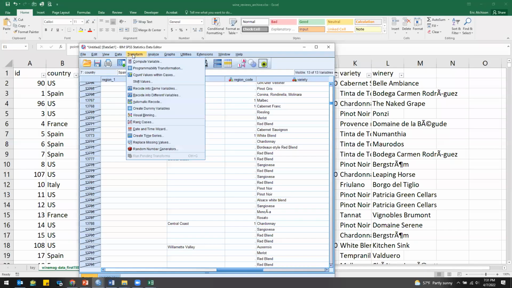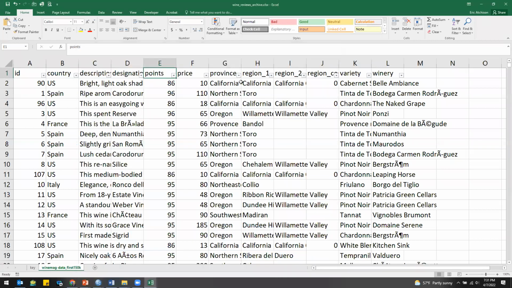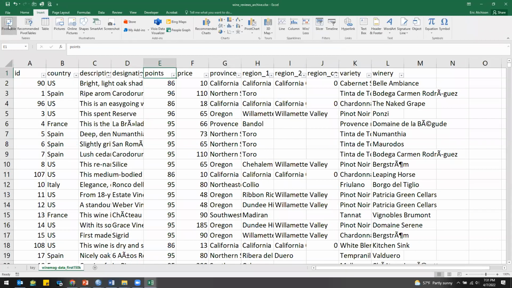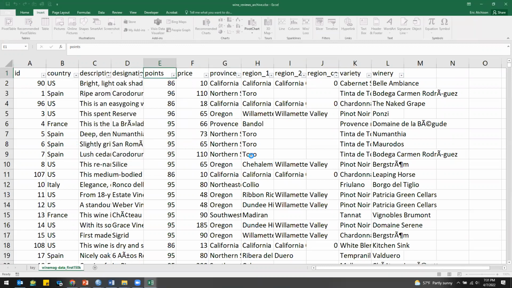Okay. All right. So recode, transform, recode into different variables. And so you would pull under here region 2, and you'd have to have your list. So go ahead and pull open your Excel file, do a pivot table, hit OK.